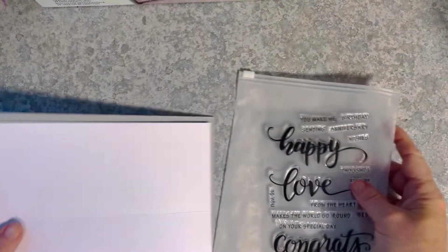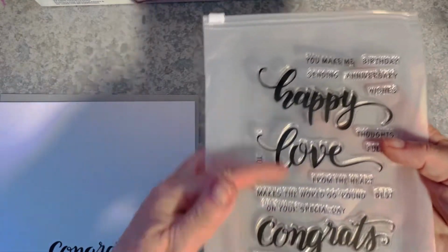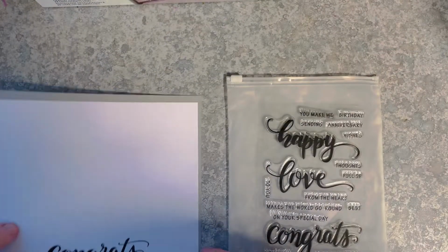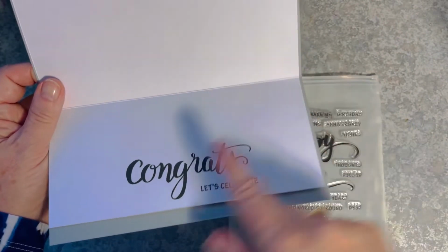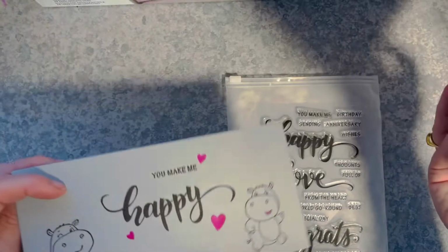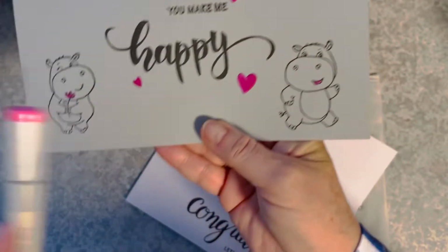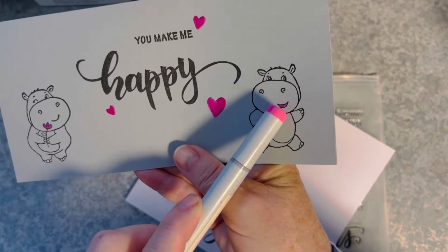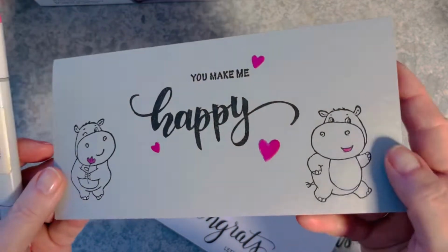Now I use this stamp set here. You make me happy, which is here. On the inside, congrats, let's celebrate. Now what we need to do before this goes together, you can put this aside. You can see the only colours I've used here is a little bit of Copic marker on the flower and a little bit on the mouth. And 3 of those little hearts stuck on. I wanted to keep it very simple.